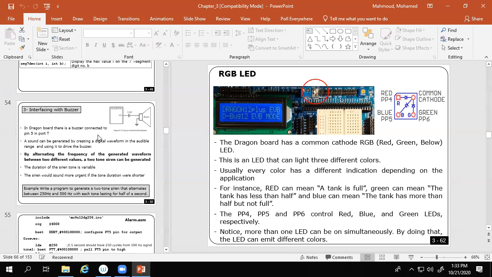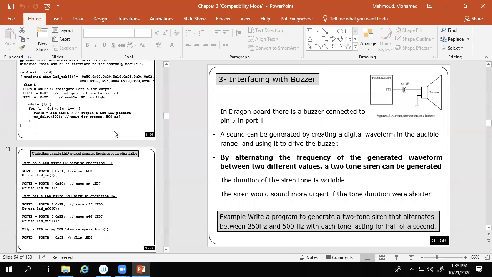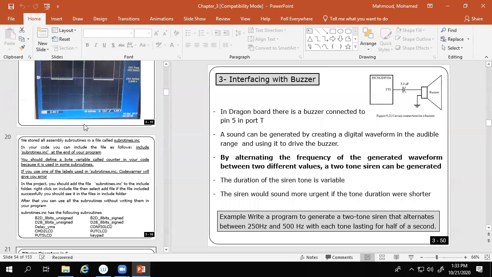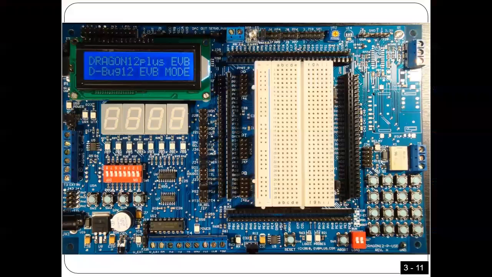Here we have a buzzer, a very interesting topic. As you see here, guys, we have a very interesting device, and programming wise it is easy. Nothing is new, it's exactly similar to what we did before. This is what we call the buzzer. By the way, if you have a sticker like this one, remove it, because with the sticker on you are not going to hear the sound.